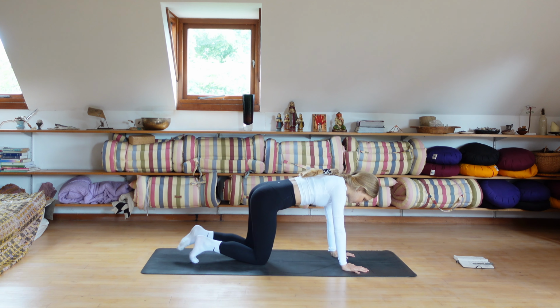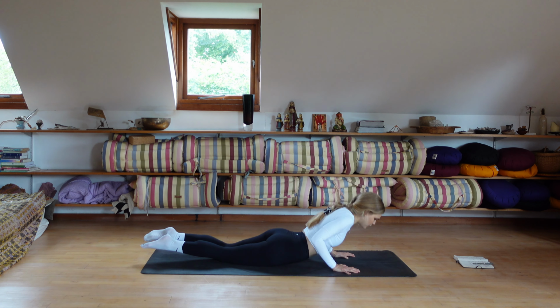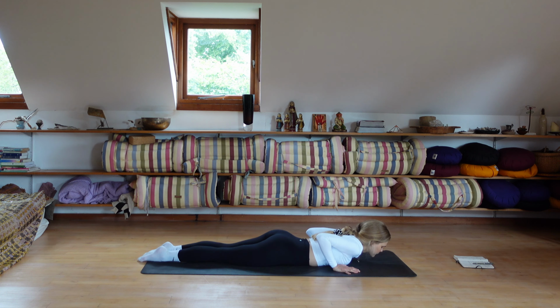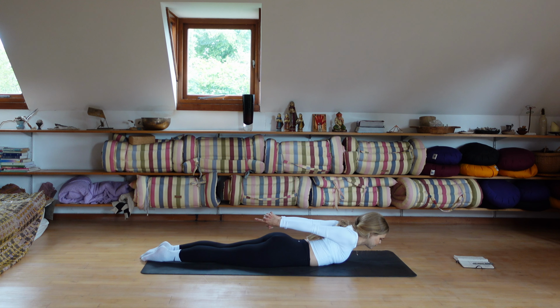Come to a tabletop position. And then make your way down to the floor. It's to open up the front of the body now. We've done quite a lot of forward folds in this class. We'll take a locust, so interlace the fingers down behind you. Stay long through the back of the neck.